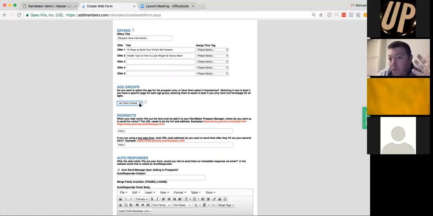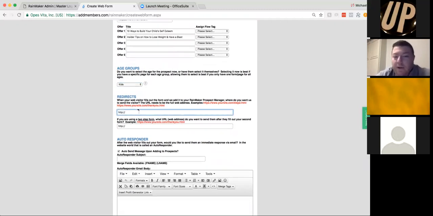all 4 of your age groups, and then they choose which one is them, and then they hit submit, and it'll give them that age group. All right. Now this is my kids' martial arts page, and so I'm just going to put them in the correct age group they should be if they're coming in on my kids' martial arts page. So I'm going to go ahead and click kids, and that way they'll automatically get my kids' age group tag there.